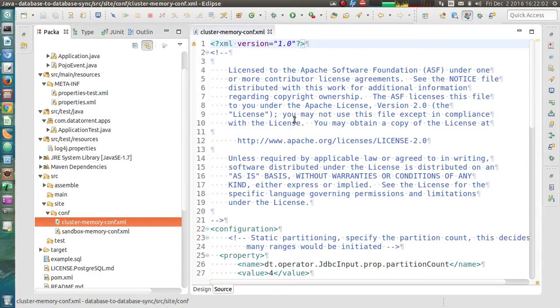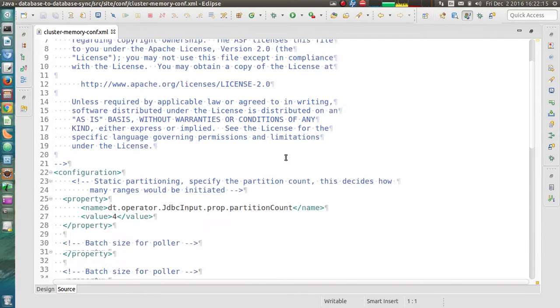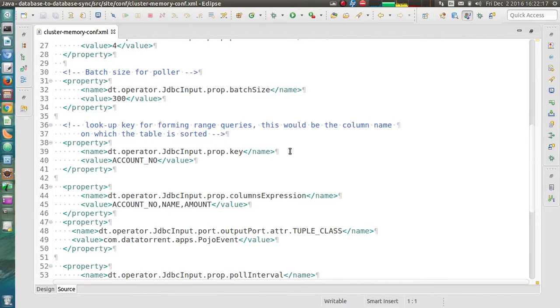So those are like the must-have properties for launching the app templates. The cluster memory configuration, we try to provide default values which are good for most of the scenarios.